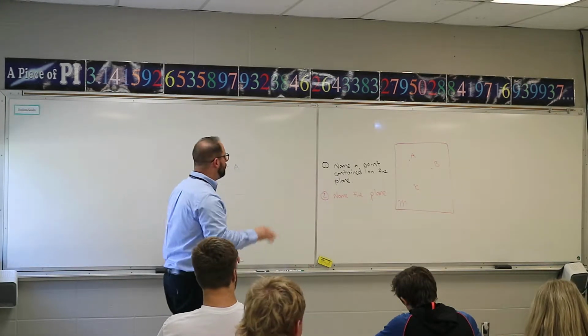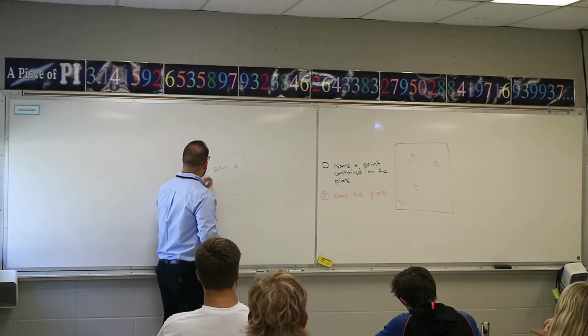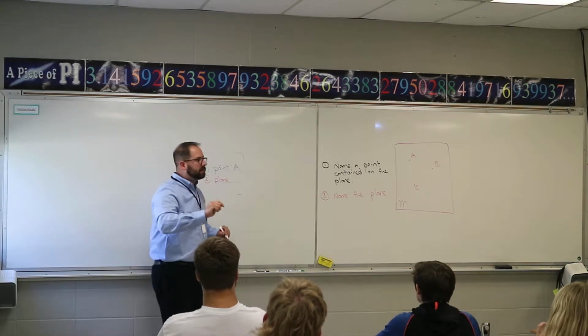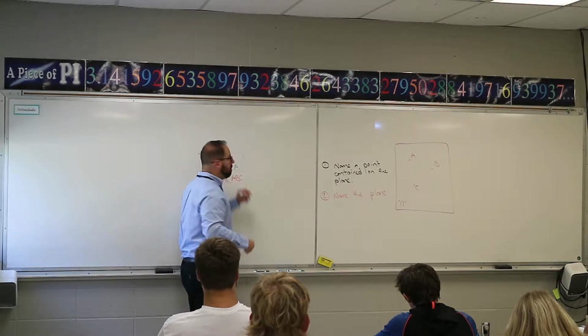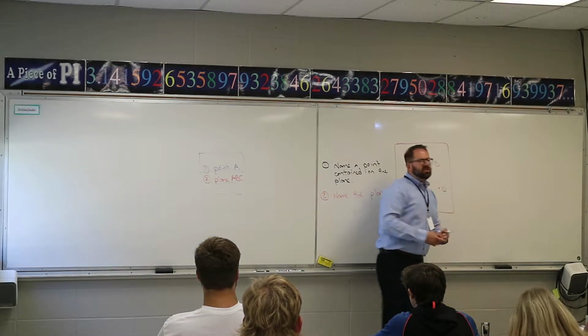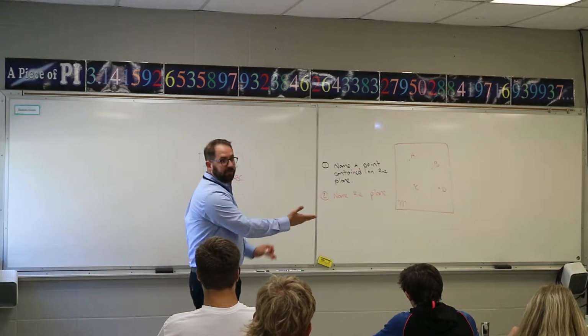So when you name a plane, there's 2 ways to do it. Number 1, you even said it. So this is question number 2. One of the ways is you write the word plane, and then you write the 3 letters that are on it. At least 3. So, A, B, C. Now, if there's more, maybe there's more dots up here, just pick 3. So, right now there's 4 up there.